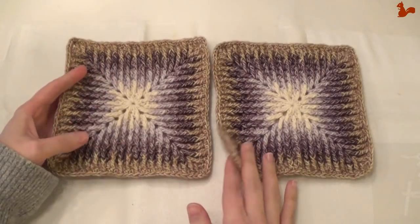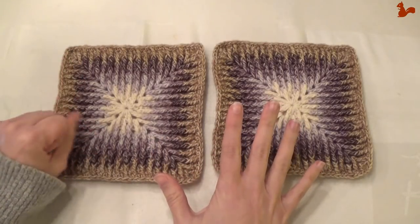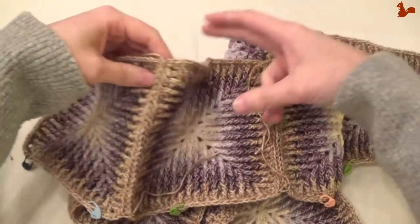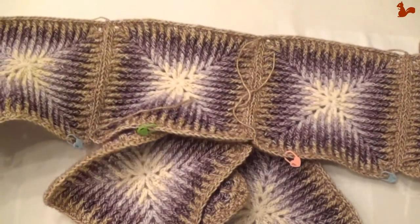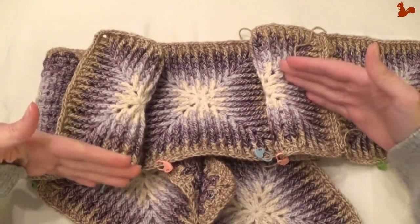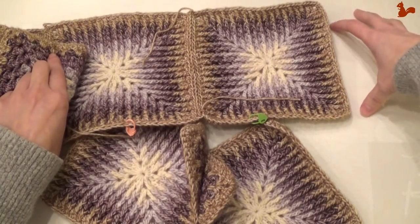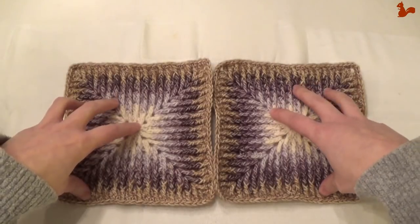When you have all your squares, we're going to join them into strips. We're going to do 4 strips — we're going to join 5 squares and we're going to join 7 squares. So we'll have 2 strips of 5 squares and 2 strips of 7 squares. I've already done one — you can see this strip has 5 squares: 1, 2, 3, 4, 5. We're going to be joining these squares on one edge to make this long strip. The 2 strips with 5 will go on the shorter sides and the 7-square strips will also join to this one. I'm just going to quickly show you how the designer does it.